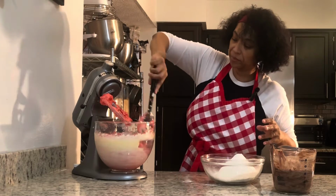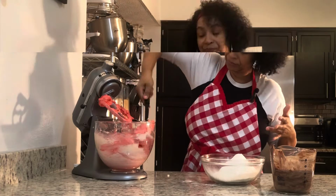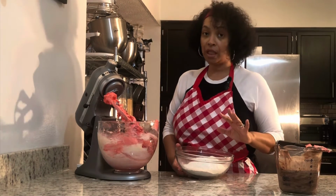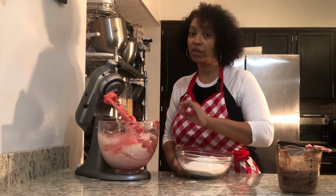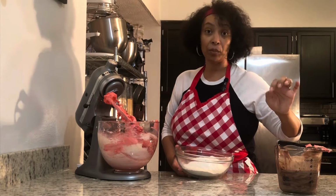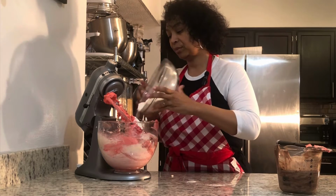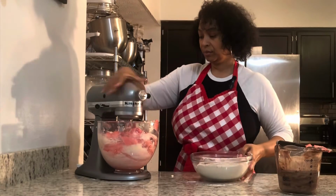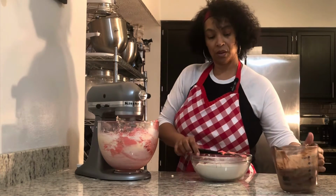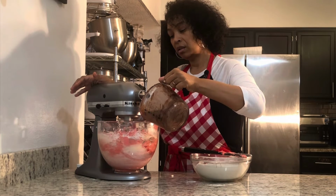Scrape down the bowl a little bit so we can incorporate the batter a little bit more. Now we're ready to mix in the dry ingredients. I'm going to mix in a little bit of the dry ingredients, and then I'm going to pour in some of that cocoa buttermilk mixture. Add in that chocolate cocoa.